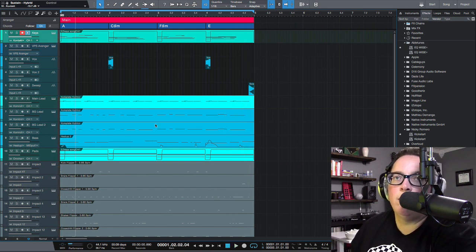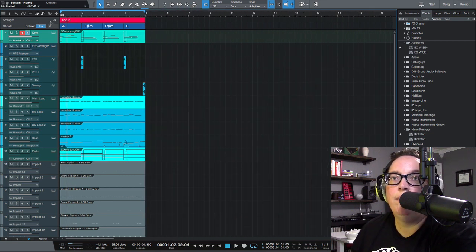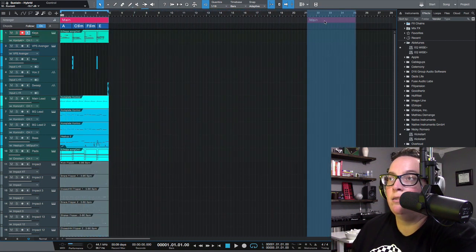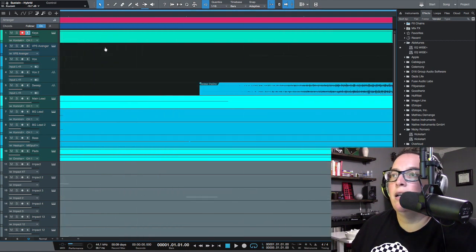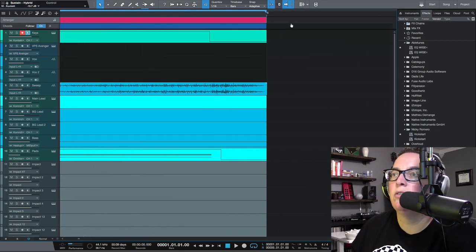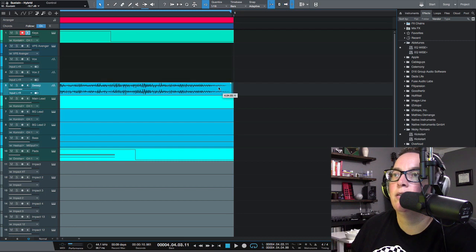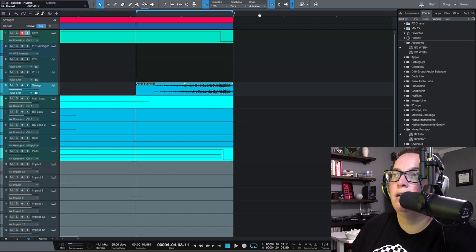What I've done in Studio One is I like using this arranger view, and I end up calling this my main. If you haven't seen it before, you click on this little thing here and it pops up. I'll play with that so you get to see some more of it. Hey, what happened to that little sliver? That must have been the end part. Hold on a sec. Oh yeah, that's because I threw this sweep in here. I'll just do that for now, make sure I get all of it.